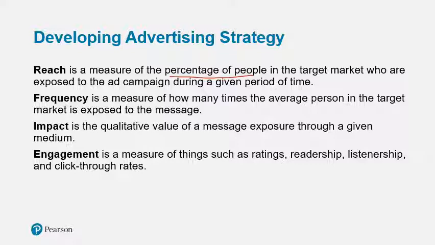So what you're doing is you're literally counting, out of the people in your target market, which is going to be narrowly defined. For example, just a silly example, it could be people between the ages of 18 and 25 that live within a 50-mile radius from the city center of Richmond in Virginia, right? That is a very narrowly defined target market, and within that target market, you literally check how many people actually saw the commercial. Whether you do this by sampling or you actually count it, because you have some way of doing that, like using Facebook ads, for example, they will give you a good idea about these metrics. That will be your reach.